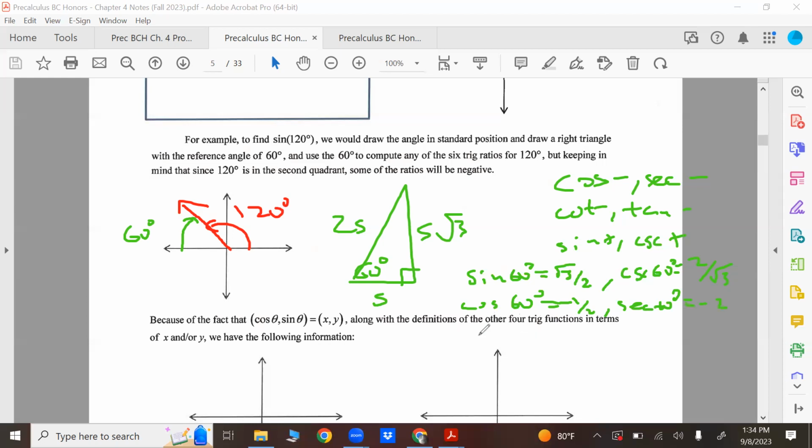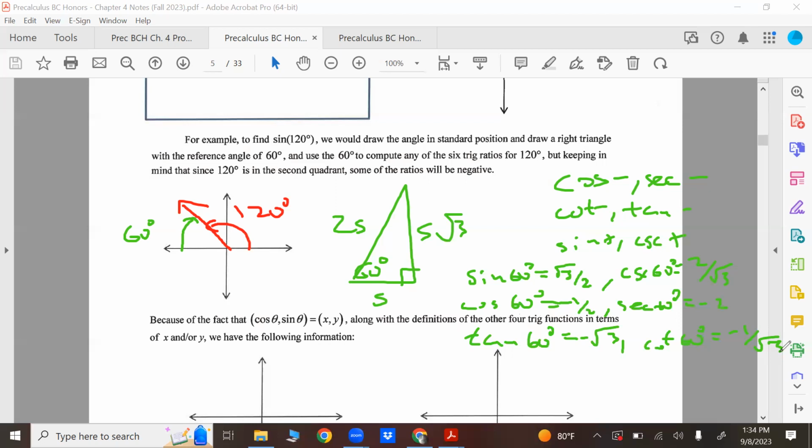And then lastly, do you guys know the identity sine over cosine is tangent? You remember that? Because sine is y, cosine is x, so that works. So you can just divide the two I just wrote. Tangent will be negative root 3 because I'm dividing those two fractions. And the cotangent is that flipped over, which is -1 over root 3. I don't care if you rationalize the denominator. You don't have to. It doesn't matter. In AP Calculus, they don't care either, so I'm not going to care.